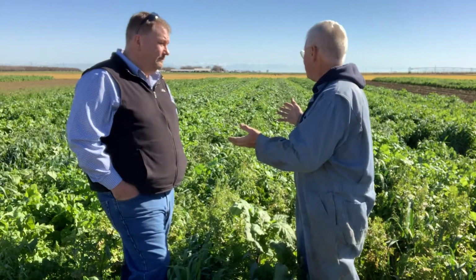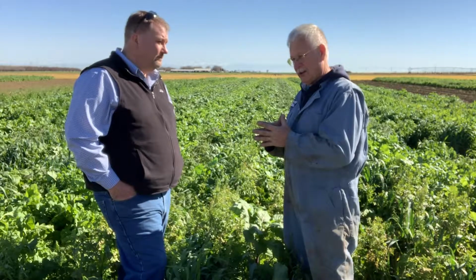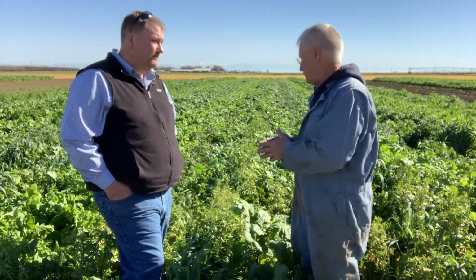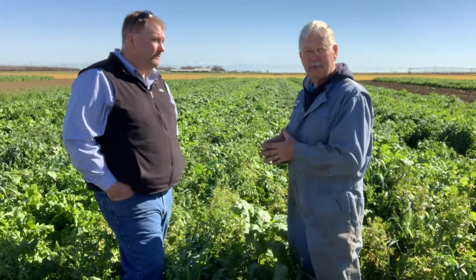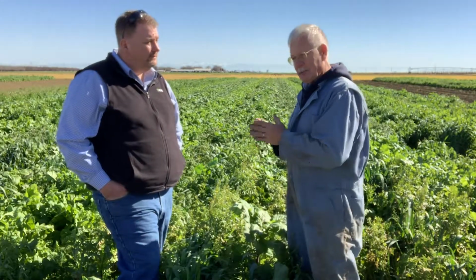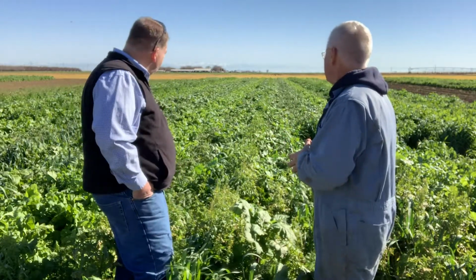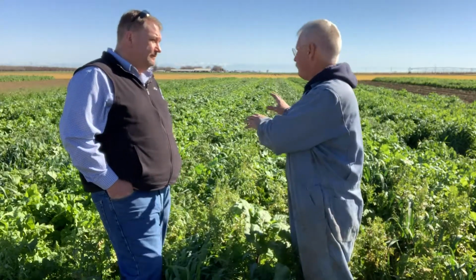So what we have out here, we're standing right in front of one of the four systems that we've been evaluating now for 20 years. And this one is actually our no-till with a winter cover crop. And what we're particularly keen on this winter is we took the goal of accentuating diversity pretty seriously, and we put different mixtures in our drill with separators, and we have a pretty nice array of species expression right now. So this is one system.